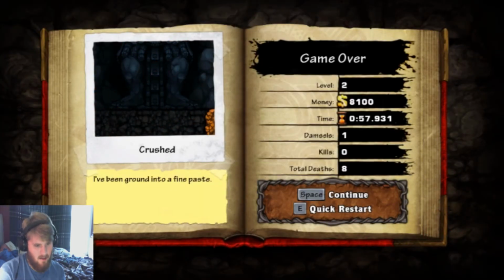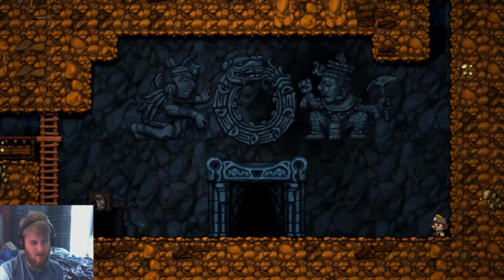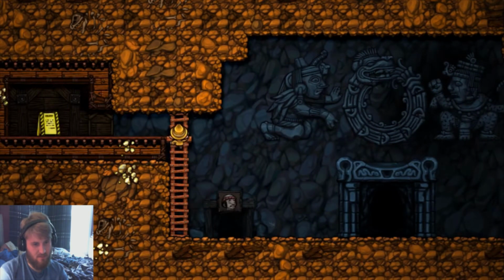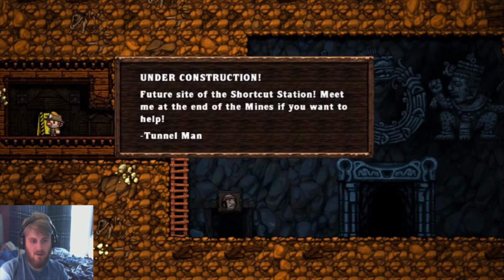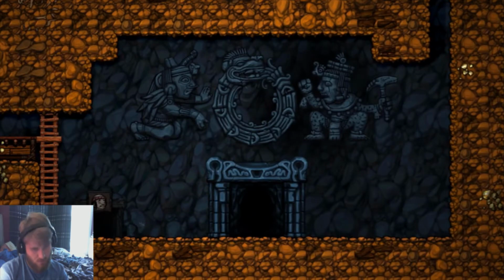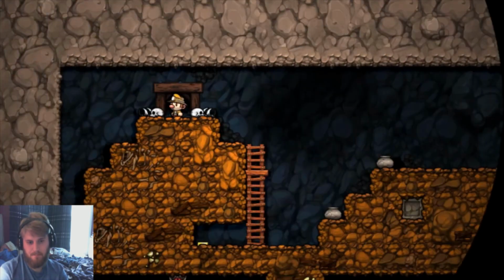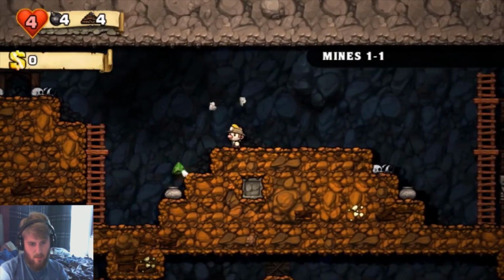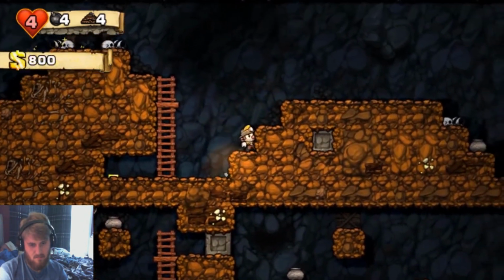Crushed. I've been ground into a fine paste. Okay, wait. What's up here? There's a ladder up here. Hello. What does this say? Under construction further site, tunnel man. Okay. Let's try once more. Hup. And whabam. Nice.